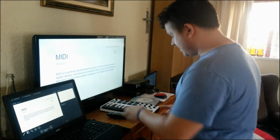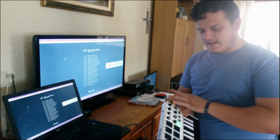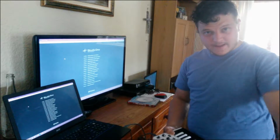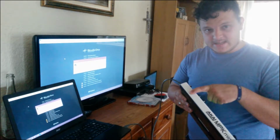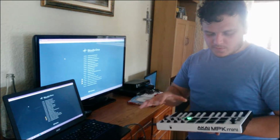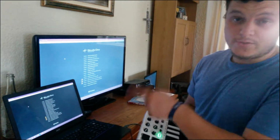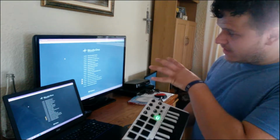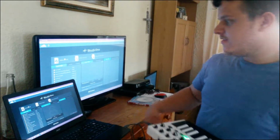I'm just going to quickly show you how it works. You get something called a MIDI controller, and this is not a keyboard. You can't plug this into a sound desk and play off it like that. The only things you can plug in are a USB cable and a sustain pedal, which is a nice feature to have. But how this works is it relays a signal via USB to your computer, and then you can play things through a virtual instrument and control the sound that way. Like this.